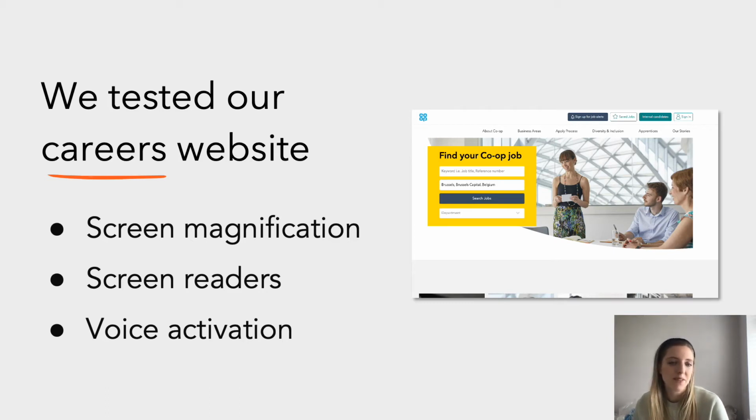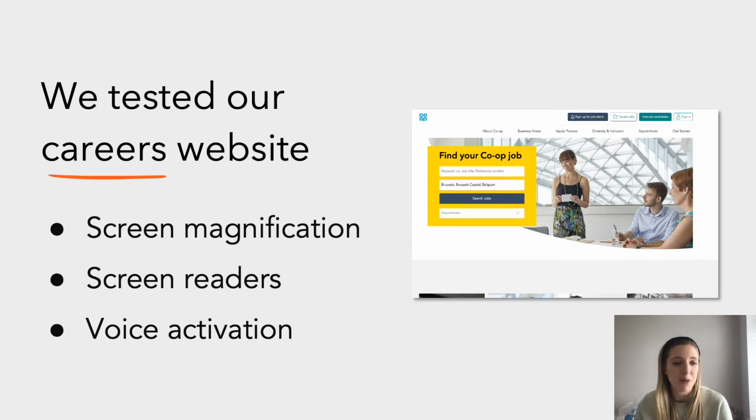So screen magnification, that highlighted issues on the design side of it. So more like the font weight, empty space, colour contrast, the size of the text. So it highlighted more visual problems, which we weren't as aware of. And the screen reader and voice activation highlighted issues to do with the code. So that was in terms of the way the form works, like errors and radio buttons.